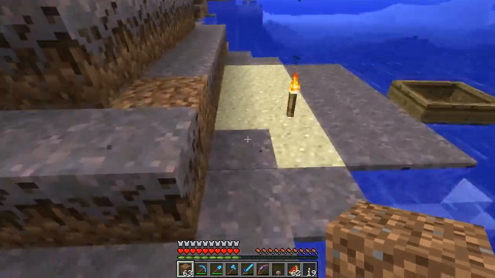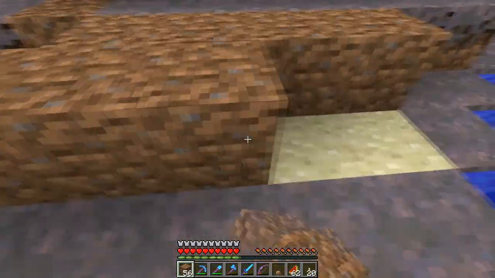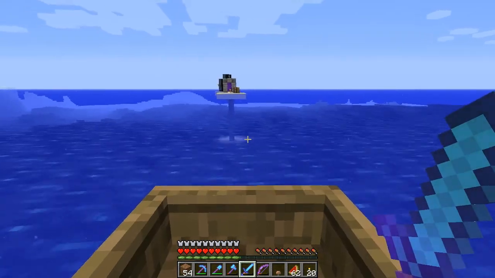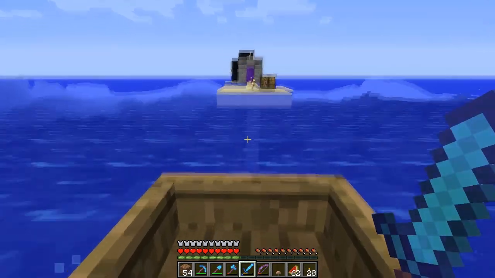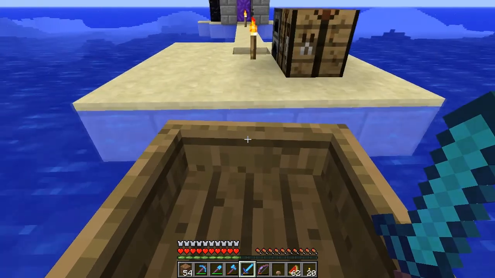I actually want to cover up the sand. It's a bit of a blight on the landscape, I think. Let's throw all that down there. Get in our boat. Is he still a cow? Yeah, he's still a cow, but they might turn into mooshrooms. I don't know whether they do or not. I don't really want to look it up. I want to leave it to the experience. It's so exciting to think whether or not they will.